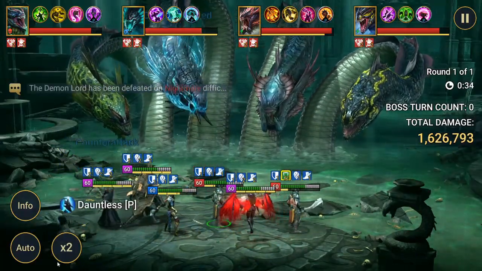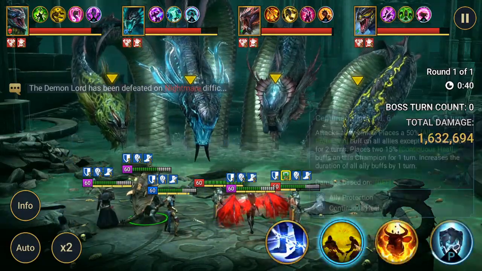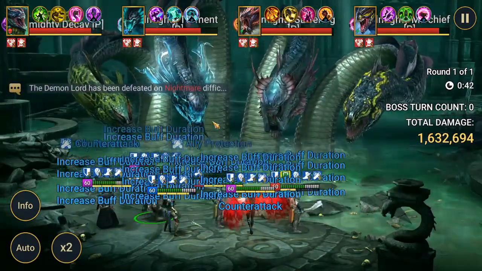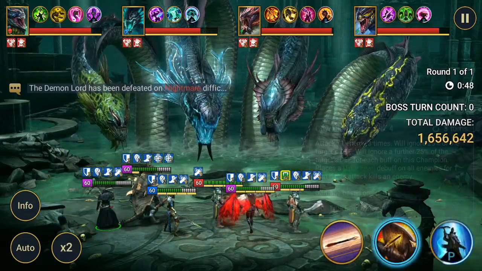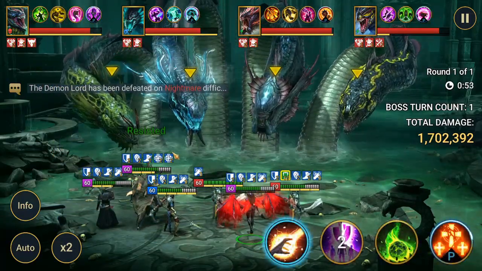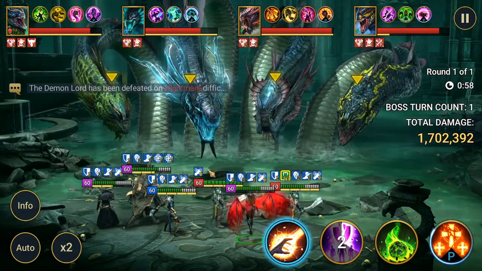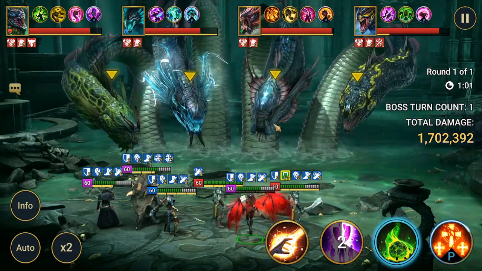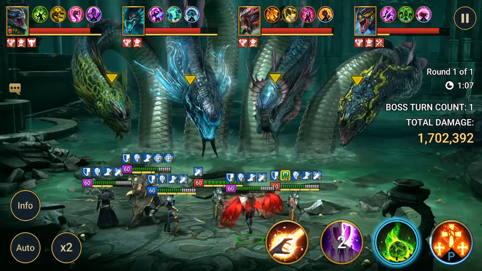As soon as he gets his turn, he will try to provoke the head of decay. We will always use his second ability now. As you can see, provoke debuff, so the head of decay won't be able to cleanse these debuffs, and we can keep dealing damage thanks to the decreased defense and weakened debuffs.